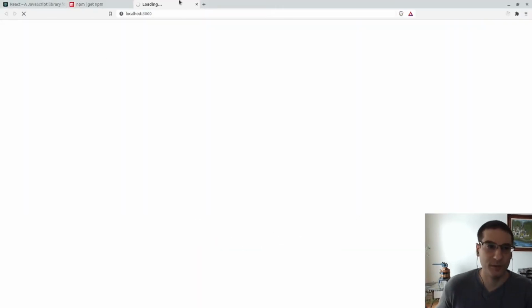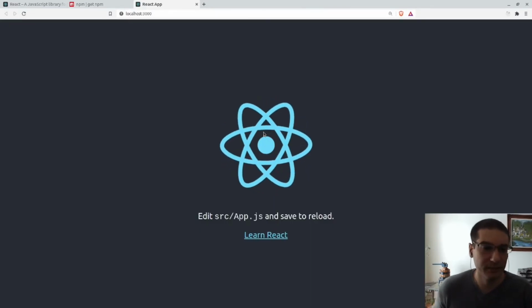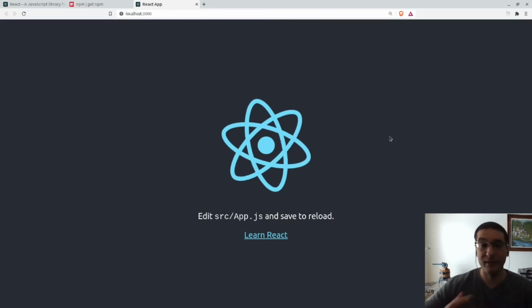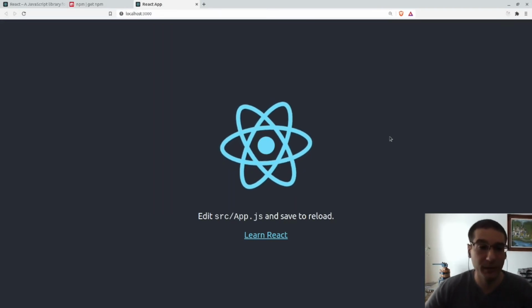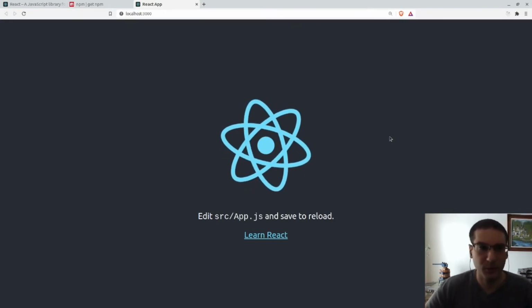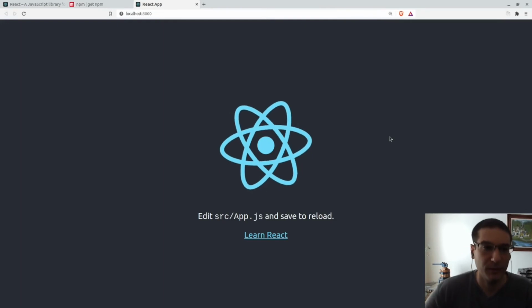Now it's opened the application in localhost port 3000, and here it is. That is the default application, and it also has live reload. So as we make changes in the code base, it's going to automatically reflect on this localhost 3000 location.